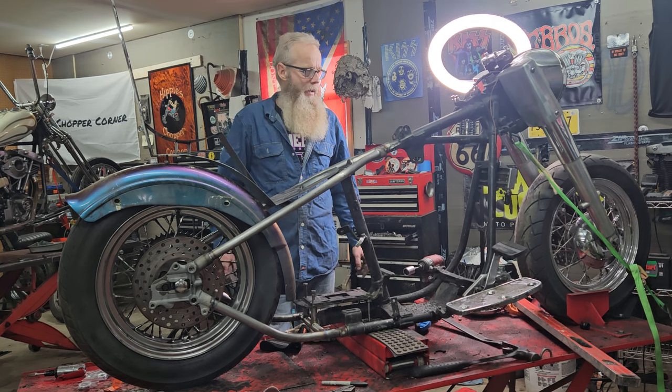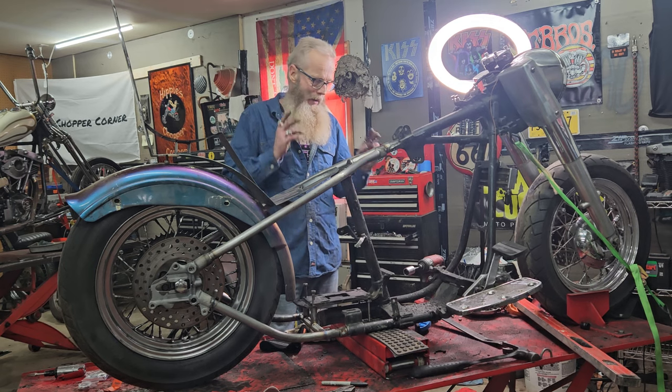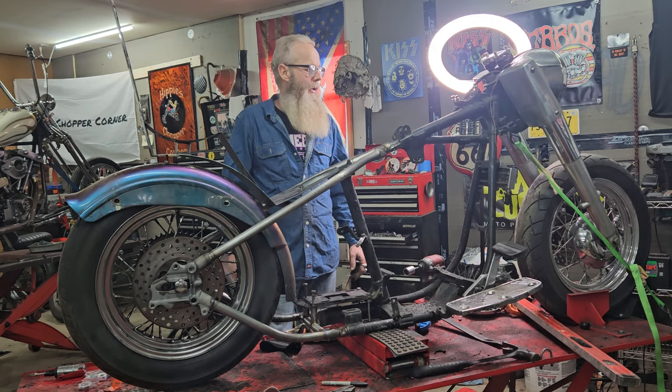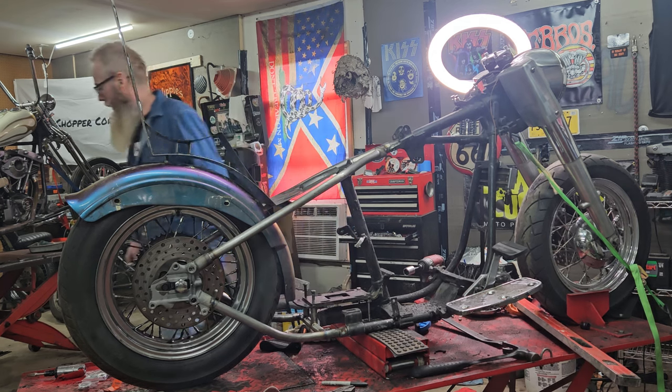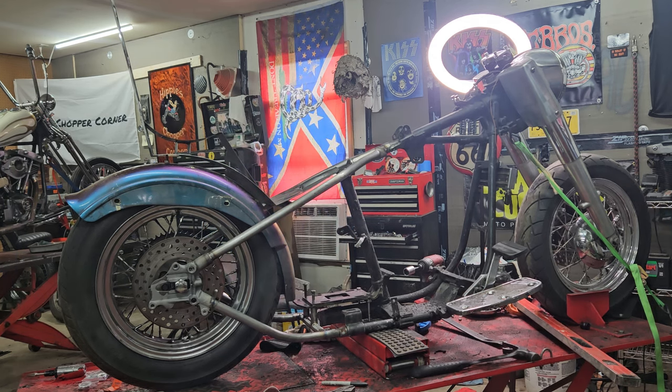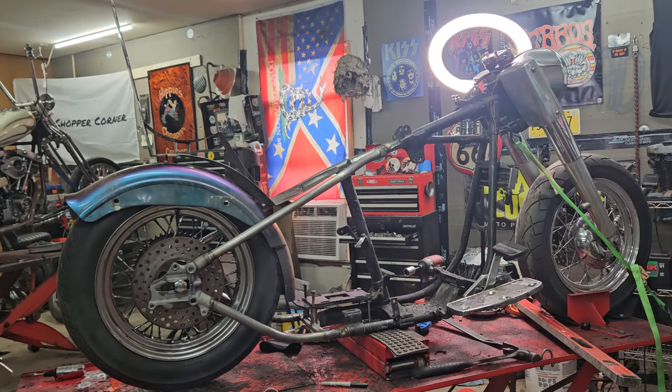So far, that's what I'm seeing. I'm gonna need a big tank. Peanut tank ain't gonna work. I think I'm gonna need a big tank. Yeah, I'm starting to see it. The only gas tank I got available is that Sportster tank over there, but we'll sit it up there and see how it looks.